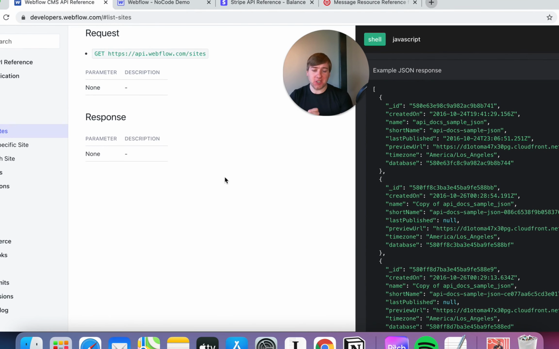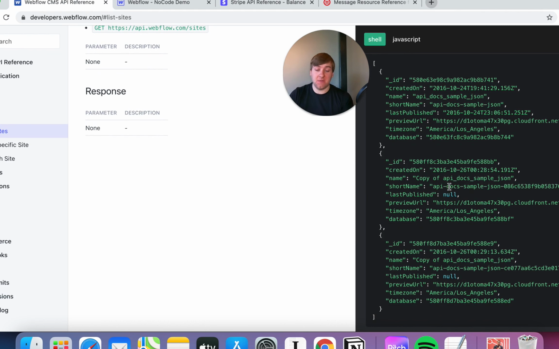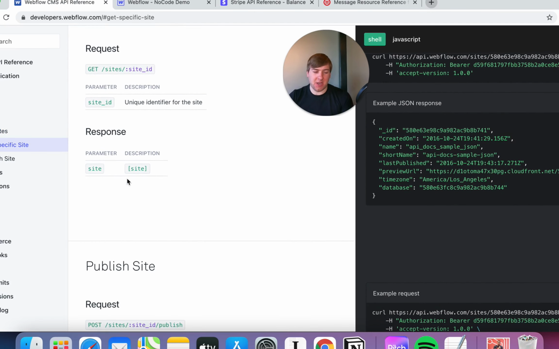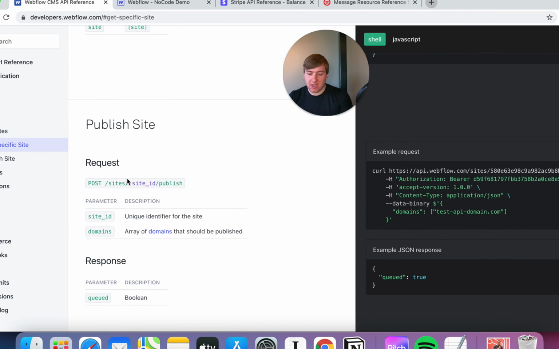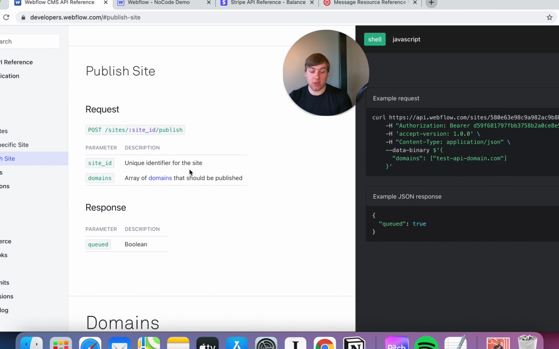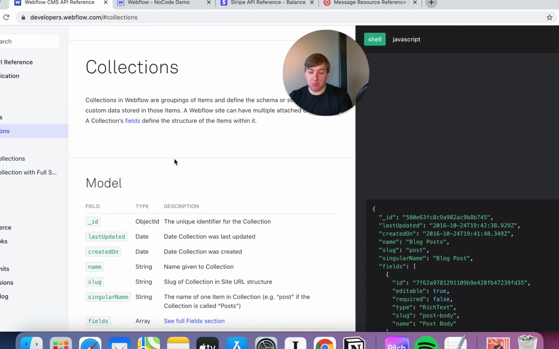So if you ever wanted to just have a list of all your Webflow sites for some reason, I don't know what you might be making, you would just pull that through and then save that to a variable, to a database, and then show that on the front end. Again, don't worry too much about that at the minute. I'll give you a better example shortly. So there's all sorts of things you can do there for sites, and you can take actions like telling the site to be published, etc. I'll let you explore that on your own, because let's pop into something a little bit more interesting.